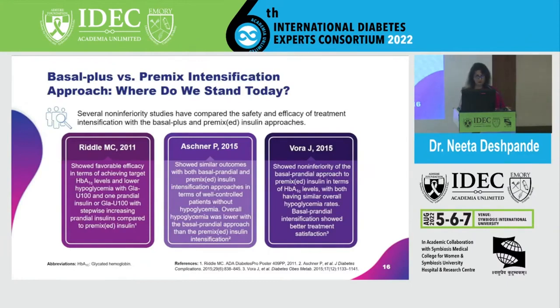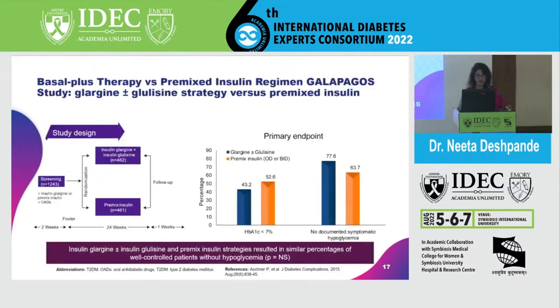So you have some of the world's best researchers talk to you about it, telling you, some studies tell you that they are equal, some studies say that basal bolus is better, and there is another study which shows you non-inferiority. So nowhere does a basal bolus actually fail, in the sense that it may be non-inferior, or it could even be superior or on par but not inferior. So that is the important takeaway from all the studies that I've shown you, that you are getting a more physiological kind of correction of your blood glucose with less hypoglycemia, good patient satisfaction as you're seeing, and also convenient, and that is the important consideration when you want to up-titrate therapy.